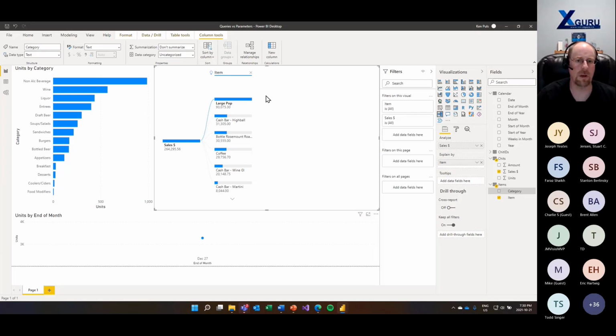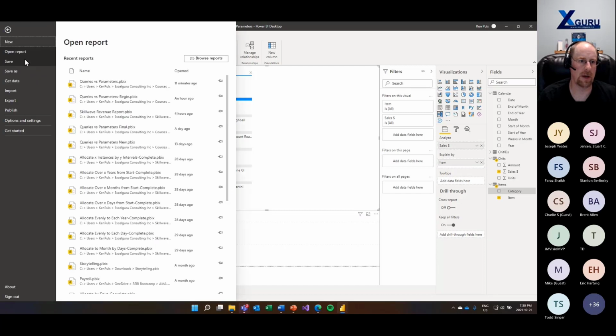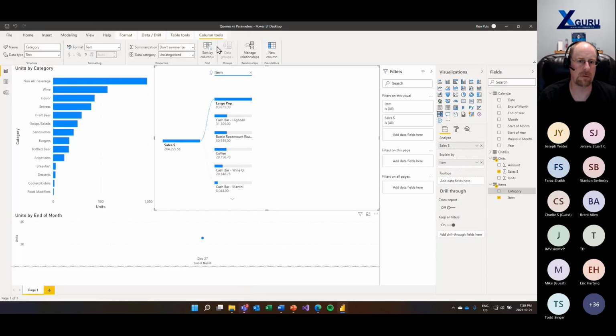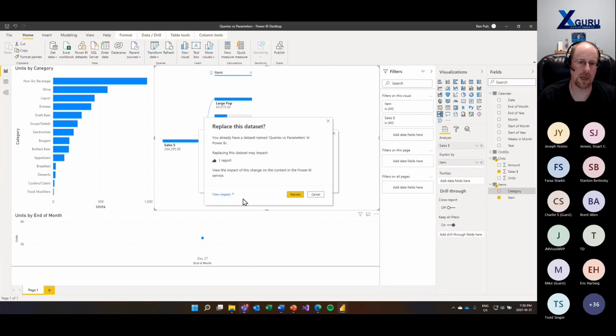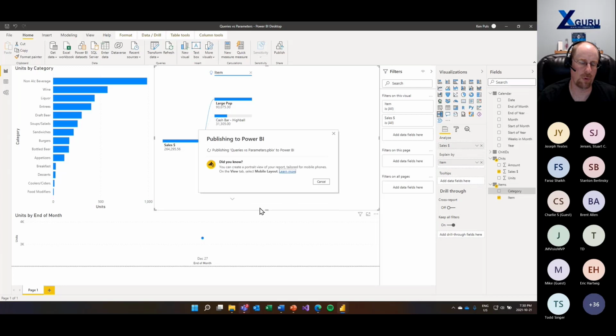So if I wanted to throw this in and I say, hey, cool, now I want to push it. Remember, I'm in dev right now. That's what the parameter has been set to here. So if I now save and hit publish to my workspace and overwrite what's actually out here with the report, it is taking these parameters with it.